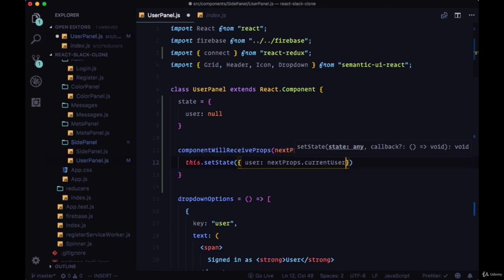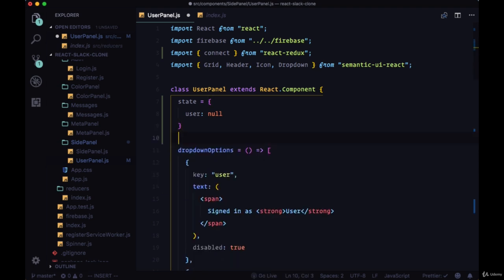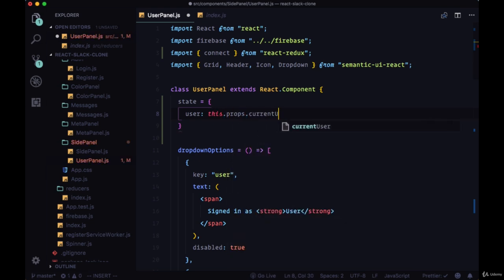We could set the user value to nextProps.currentUser. So this will also work, but to do this in every component in order to get the values from our global state, again, requires a lot of code. So we're going to take an alternate approach where we're just going to directly set that user value in state to this.props.currentUser and pass down the current user data a bit differently.